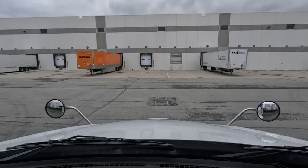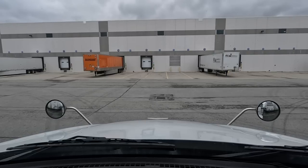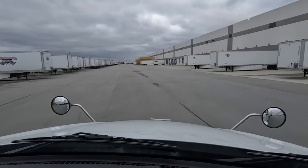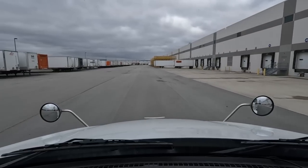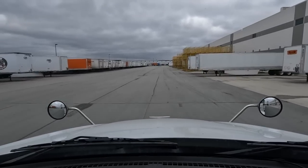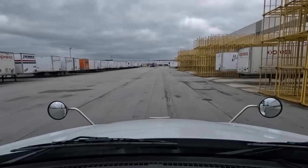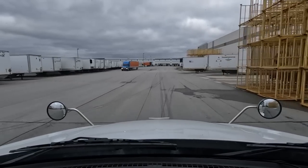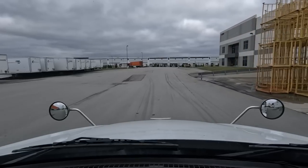I'd like to get the tires against the block back there. Got the paperwork extra signed by the office — didn't really seem like there was much point to the office because the guard shack signs the bills. So we're going to get out of here and hope that we can find a spot. The idea of stopping early tonight and delivering in the morning was that we were guaranteed a spot at that rest area. But we'll just figure it out now. It will be nice to not have to get up at a certain time and deliver in the morning — we can kind of take our time getting to the next drop and hook. I'm going to check out now and get down the road.